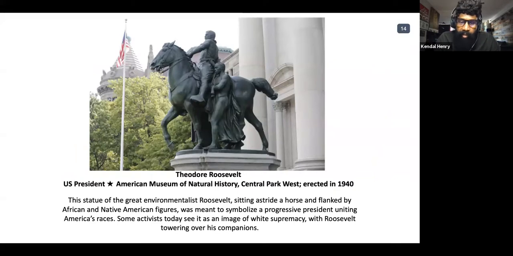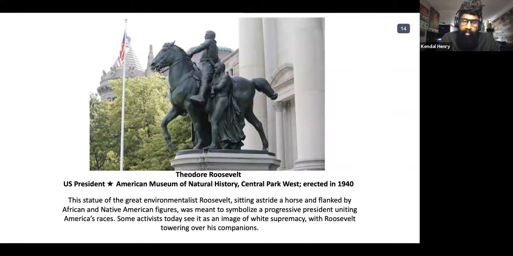Another monument that was discussed by the public and internally was the Theodore Roosevelt sculpture at the entrance to the American Museum of Natural History, which is very prominent in Central Park in New York City, along the park. Okay, so the statue was created in 1940, and just the imagery of it, whether it was intended to be so or not, it was said that the African American or the Black man and the Native American individual standing next to Theodore were representative of the continents. So they stood in for the continents. But again, how we see them now is very different than how they were symbolized in the beginning.